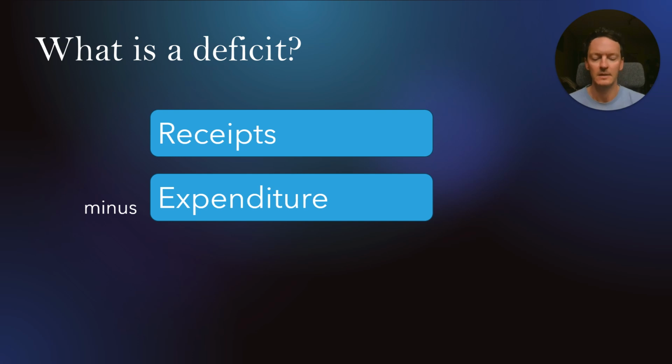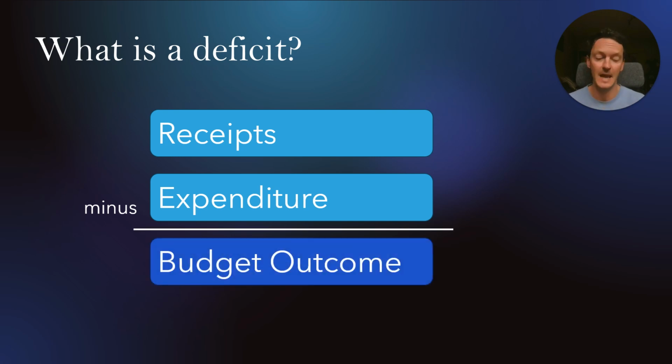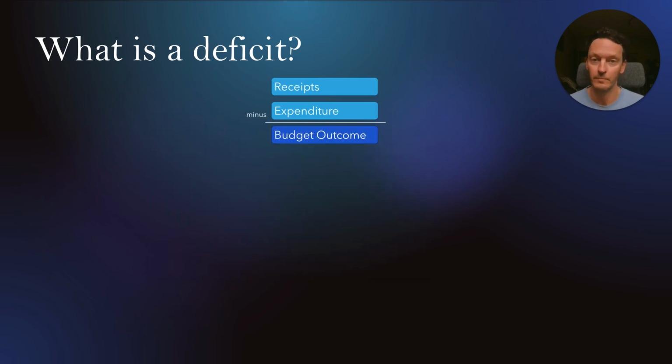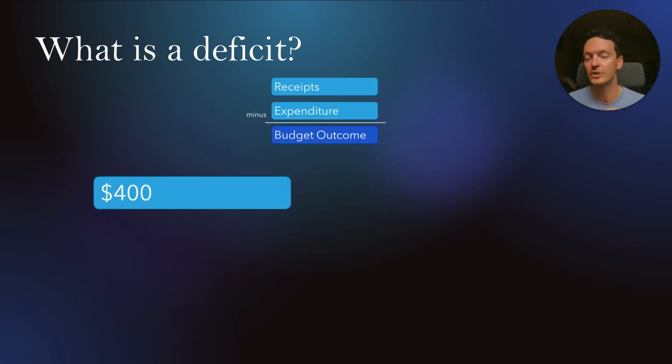And don't forget, the budget as it's handed out each year really is just a plan of these two things. It's a plan of what the government plans to take in the form of money, and then what they plan to spend that on. And then the outcome of one minus the other is what we call the budget outcome. And the budget outcome can be one of three things, two of which we're going to quickly talk about now. Okay, so let's use a scenario here, and I'm obviously using really little numbers.